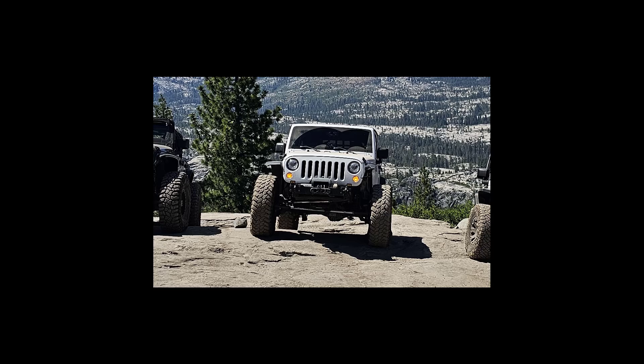Other than the time it takes to air the tires down and back up, there is not much cool-down time between the trail and the street. The recent Rubicon trip was 416 miles round trip — we ran the whole trail from the Loon Lake Trailhead to the Tahoe Trailhead and wheeled the trail at least one and a half times total. Normally I never use the lockers unless I get stuck, but on this trip I was purposely a little locker-happy. I enabled the Auburn locker on the fly and mid-obstacle many times, and as soon as I cleared the obstacle I'd turn off the locker. Engagement of the locker was instant and smooth.